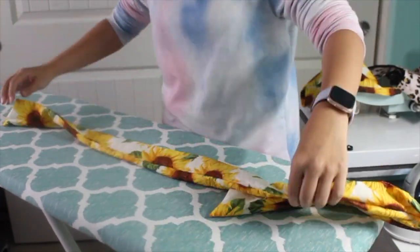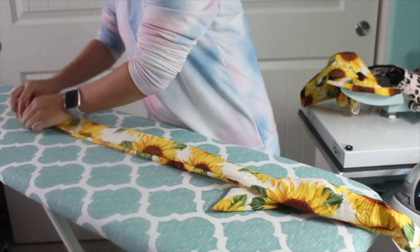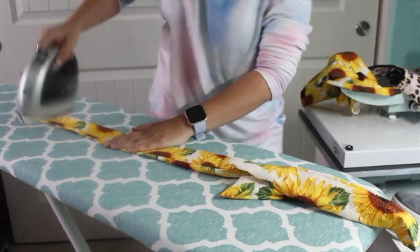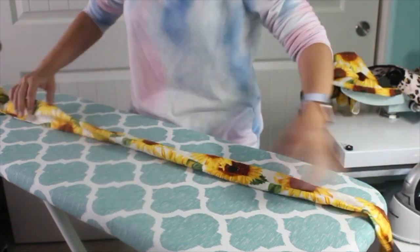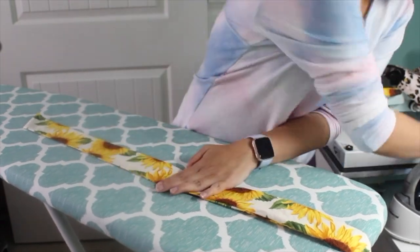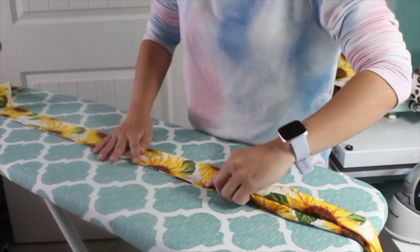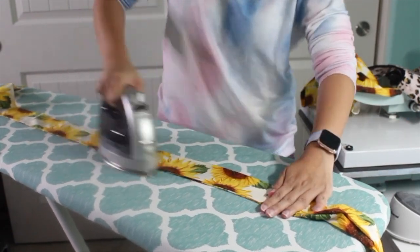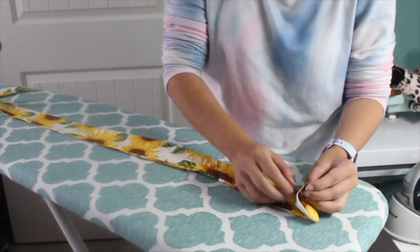So you guys see here, I'm just trying to straighten the bottom and just use my iron to iron this sash down, because when we turn it inside out, it's really wrinkly, and I need all the sides to be flat because I'm going to top stitch the whole thing all the way around so it'll stay flat and it won't be bubbly or wrinkly. So this is what I'm doing, just ironing everything, making everything flat and nice so I can top stitch it, and you guys will see that in a little bit.